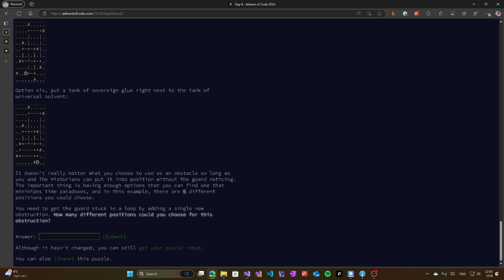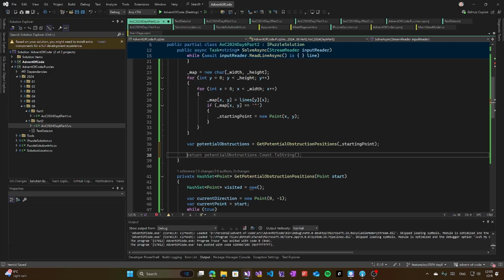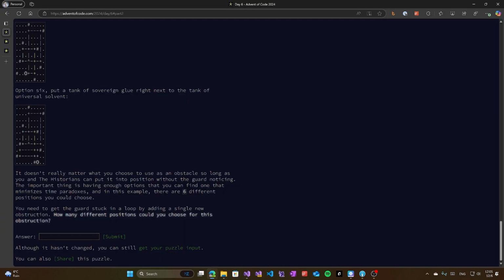Because if we come to the same position but facing a different direction, it's not the same thing. It's only the same thing when we are already walking in the same direction as we walked before, which means that we are in a loop. We can actually cross the same point twice, but in a different direction. And that means a different result.